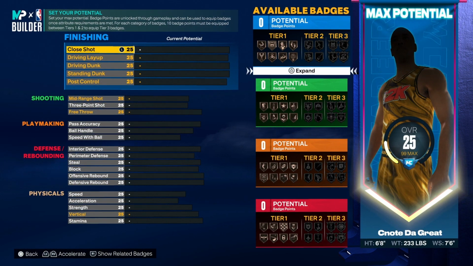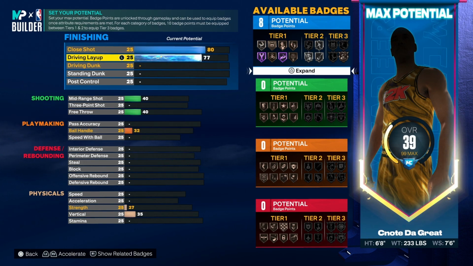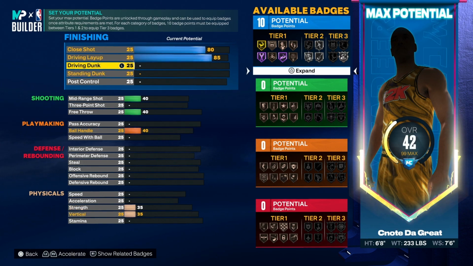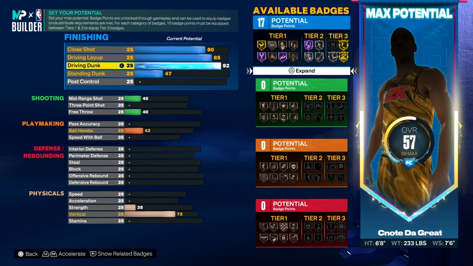Now, when it comes to setting our potentials, we gave up a little bit, okay? But really, at the same time, we really didn't give up too much. So for our close shot, we went with an 80. We'll still be able to really go crazy around the rim. Our driving layup is going to be an 85. Our driving dunk is still going to be in the 90s, so I didn't want to give up that completely, so we're going to go with a 92 driving dunk.